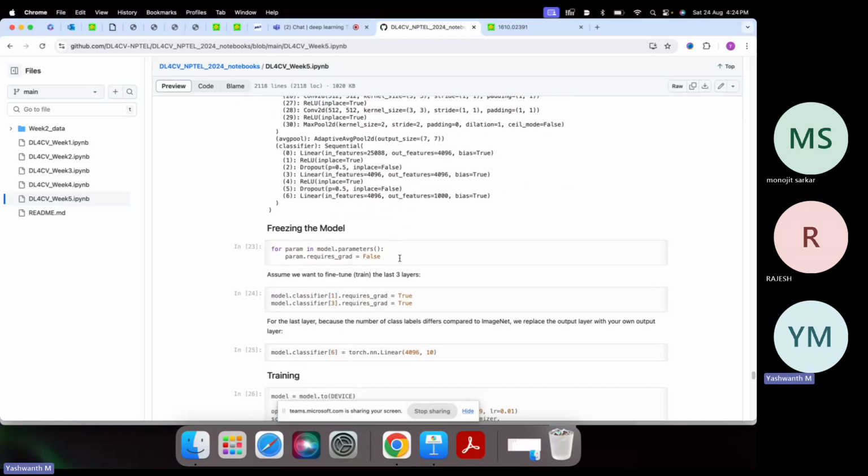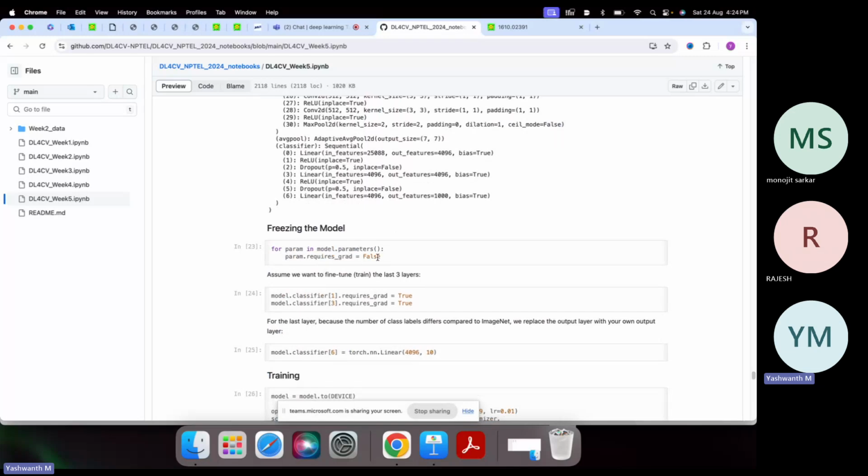Now, how do we freeze the model? And how do we selectively make certain weights of the model trainable or not? For this command especially, it iterates over all the parameters in the model, and there you can set every parameter to be false.